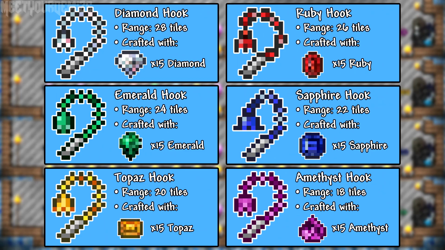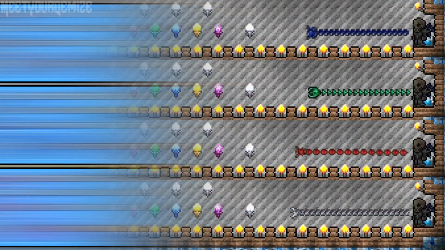With the 1.2 update, there were quite a few new hooks that can be crafted from gems found in the deep underground. There is a corresponding hook for each of the different gems, which requires 15 each to craft. Their effectiveness and reach is equivalent to that of their rarity, with diamond being the rarest to find, and therefore the most powerful hook. And here you can see the rest of the gem hooks and how they stack up.